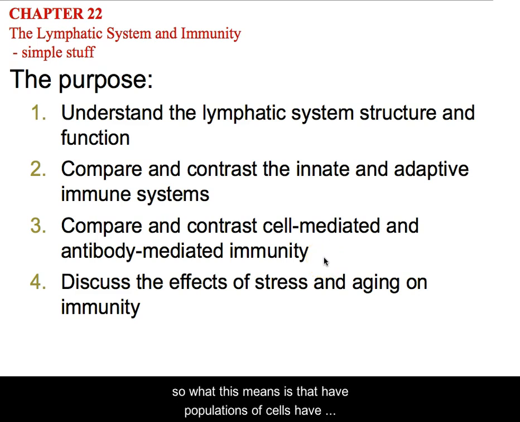So what this means is we're going to have populations of cells. You're going to have to learn their responsibilities, most of which you have a general idea of from chapter 19. Now we need to figure out how do we actually activate them precisely? How do we ensure that, say, antibody-mediated immunity does not turn on the host, meaning make an immune response against the host, whereas cell-mediated effects should, generally speaking, be rather non-specific. And that's the way, hopefully, I'm going to have you think about it. Let's see how it goes, though.